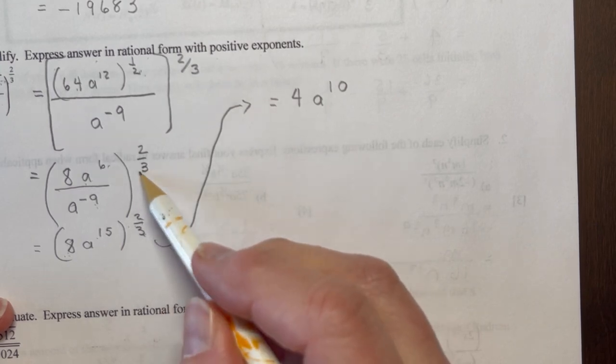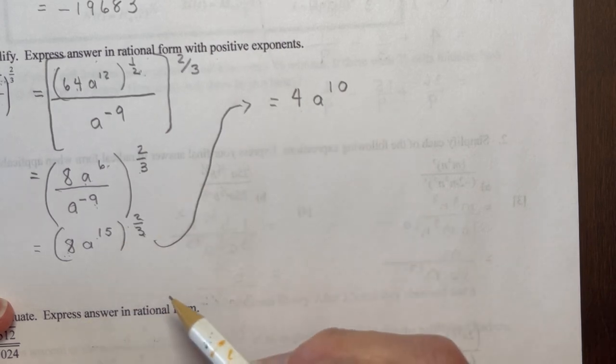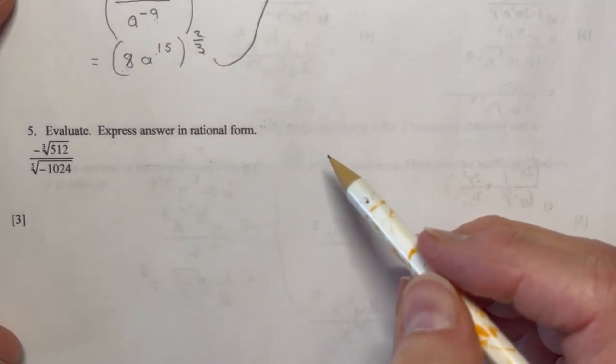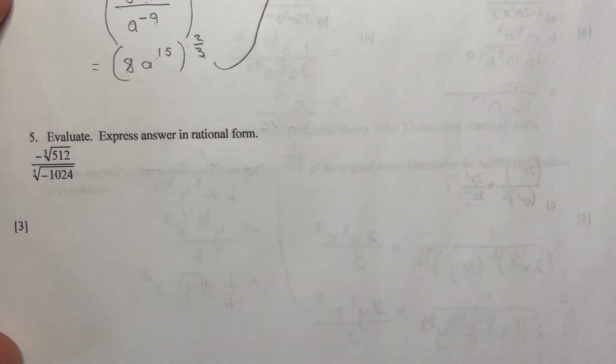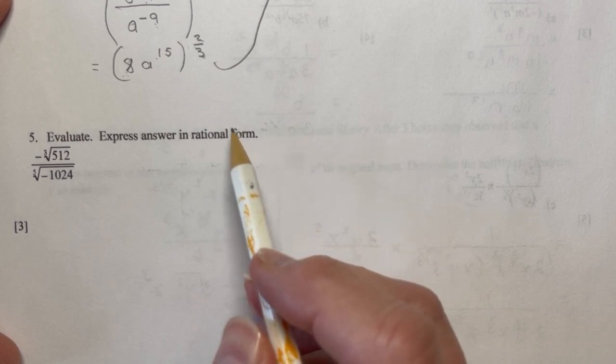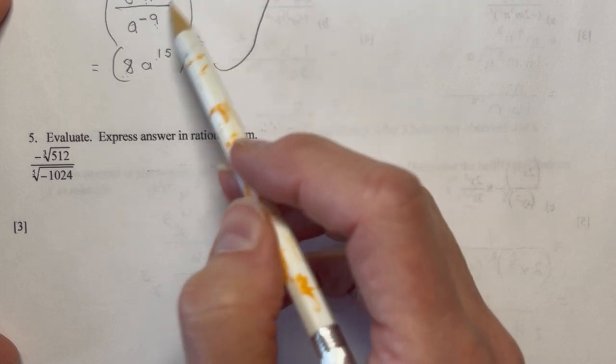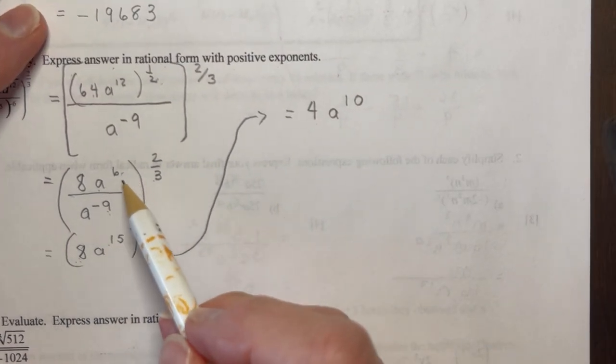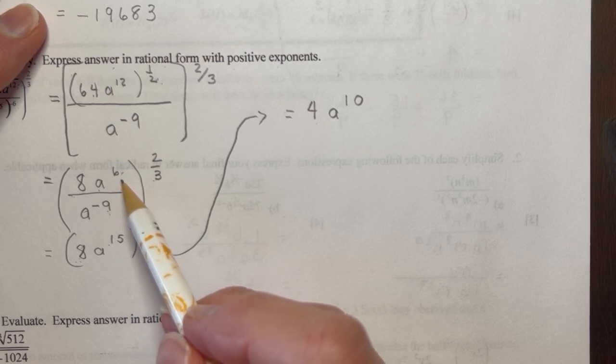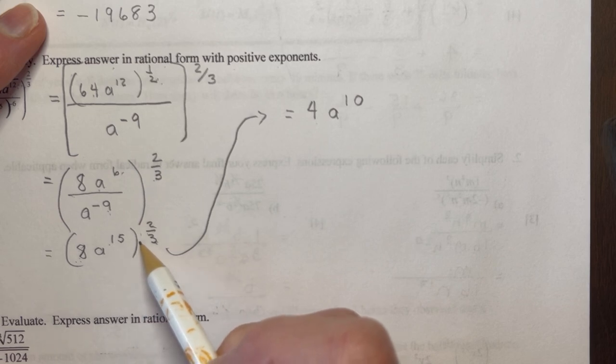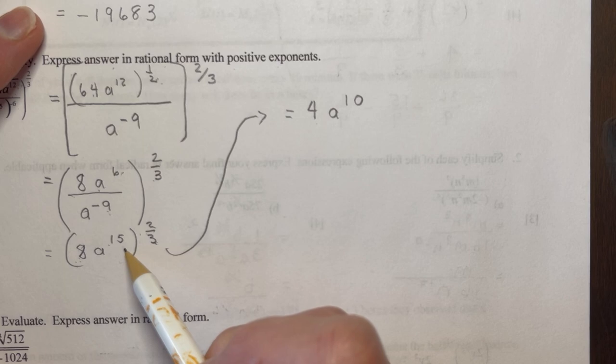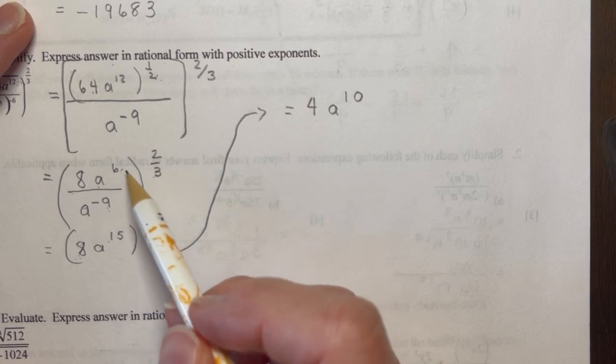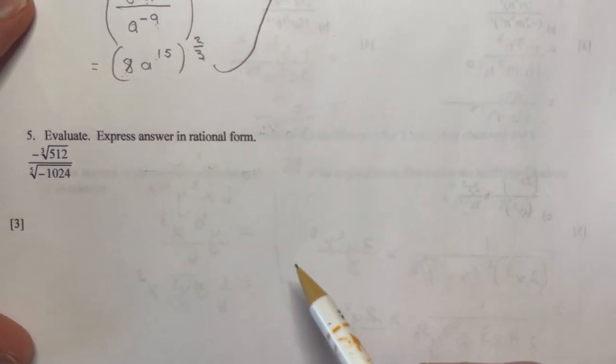Now, let's make sure I did everything right there. Cube root of 8 is 2, 2 squared is 4. Okay, so I must have done a mistake when I did it the first time. Let's go down to number 5 here. Evaluate. Express in rational form. I just want to double check what I did here. Minus 9. No, I did a mistake there, didn't I? I did it right the first time. Let's go back here just for a second here. So this was 6 minus 9 is 15. That's 10, a to the 10. I don't know why I got such a wrong answer the last time I did it. I must have done something wrong. It's a to the... Yeah, I did. I made a mistake the first time. It's right this time. Sorry. Let's go back.